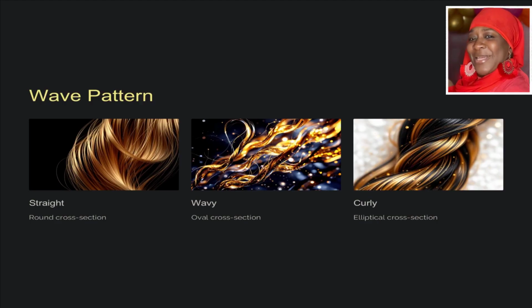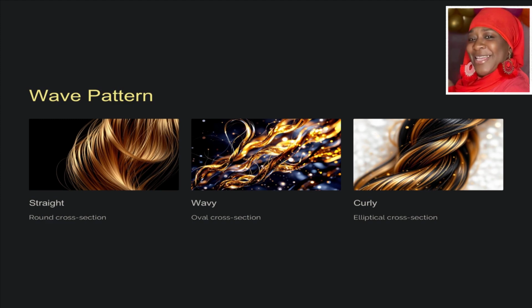Wave pattern. Hair's wave pattern refers to the amount of movement or shape of the hair strand. Wave patterns are classified as straight, wavy, curly, or coily. See Figure 7.5. Wave pattern is the one area of a hair analysis that doesn't look at the strength or condition of the hair, but it is an important component of hair cutting and hairstyling.